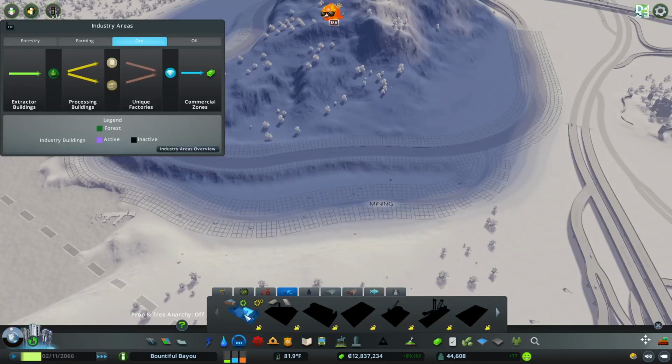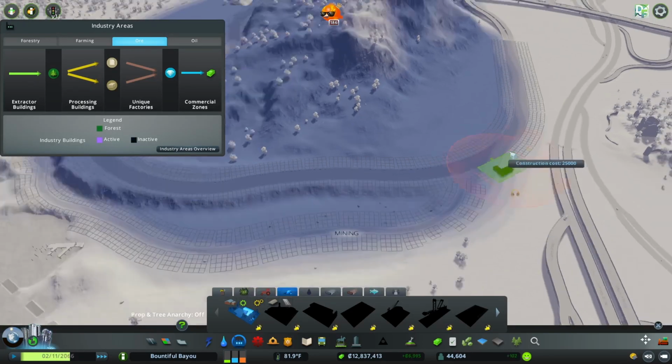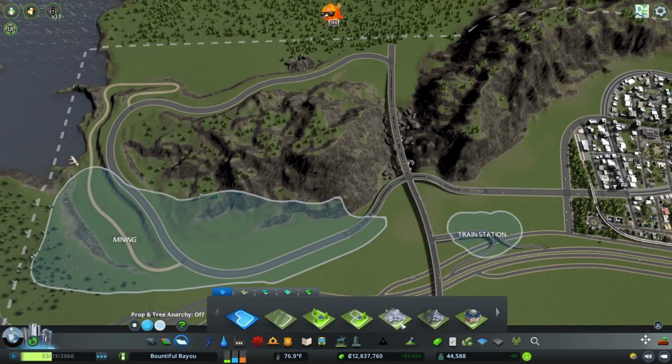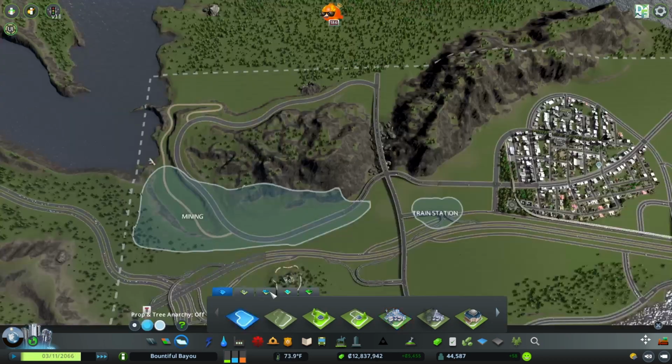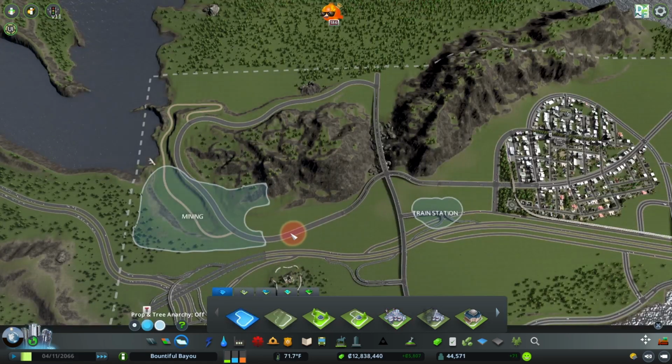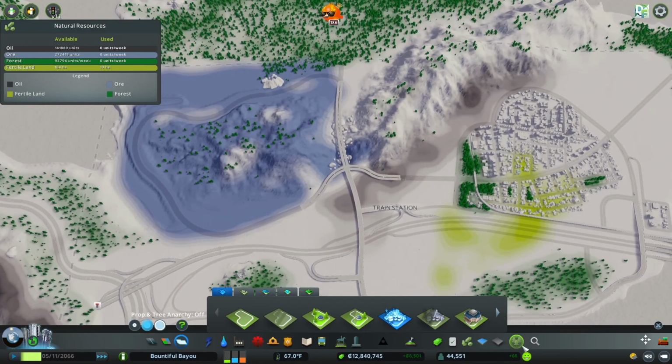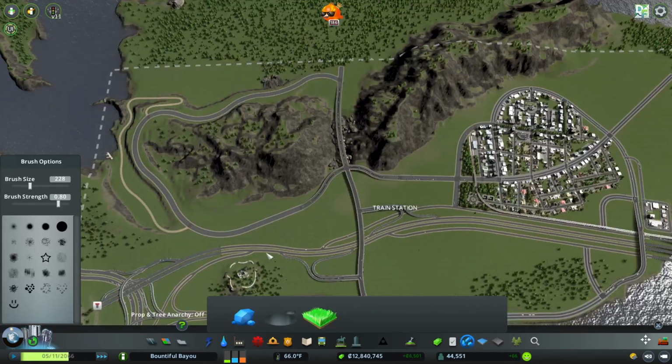Okay, so we go to ore, and now we're going to need our industry building. So let's define the zone first. So we're going to go industry zone. I'm going to take this away because we know what this is now. This is going to be a very, very large industrial area. And actually, can I paint it all the way through here as well?